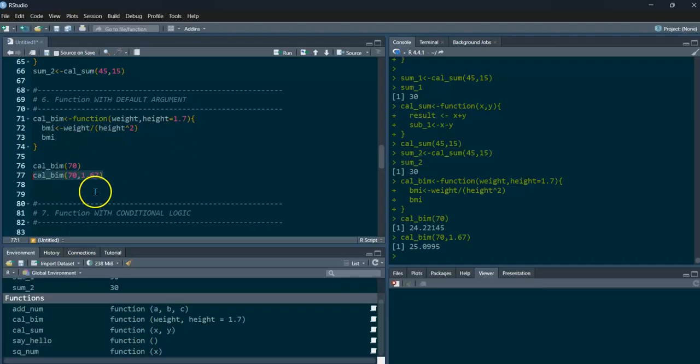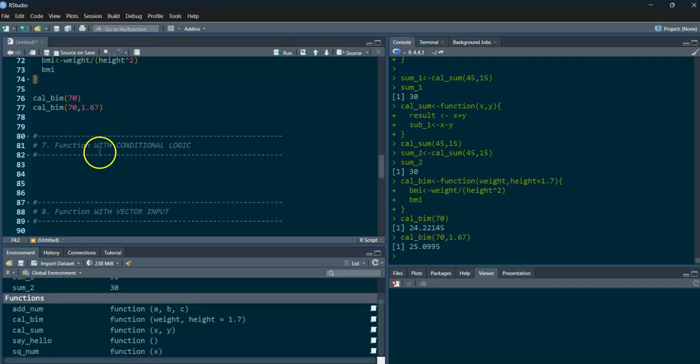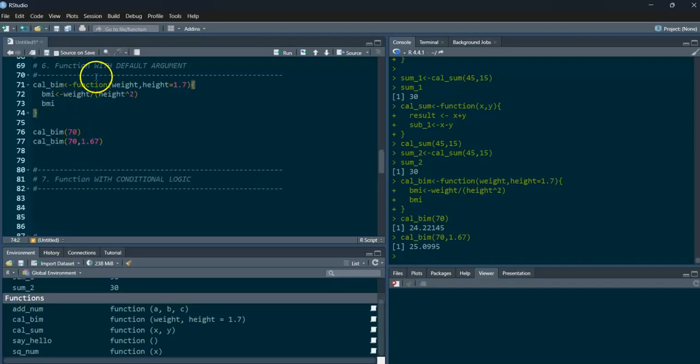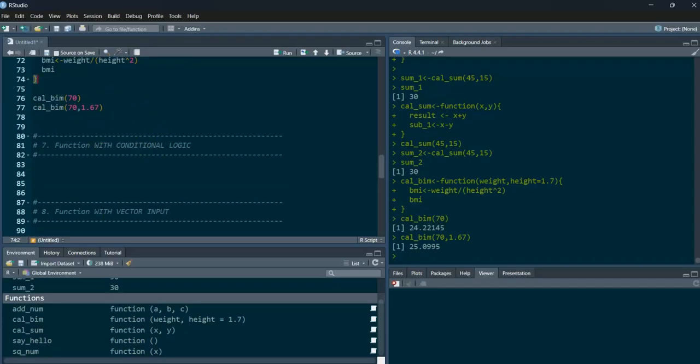It's similar to the SAS macro, right? If there is a default, we can still change that while calling the macros, or while calling the function, whether it is defined or not. So it's very straightforward that we are changing the default argument that we provided while calling the function. So done. This is the function with a default argument.